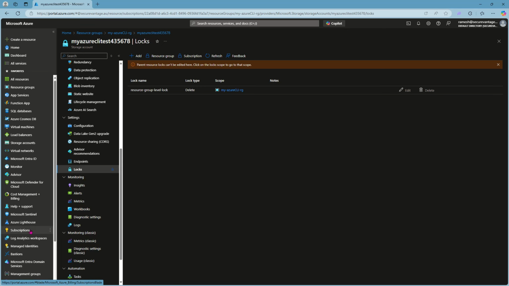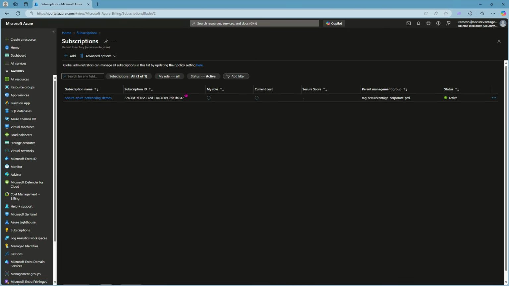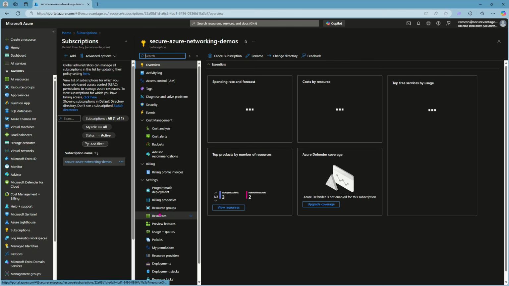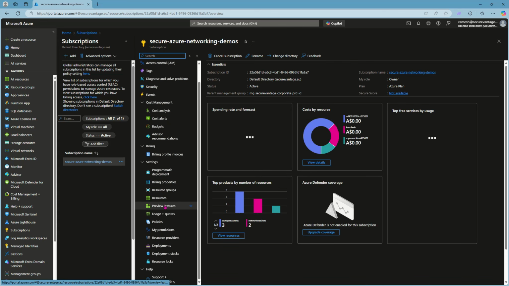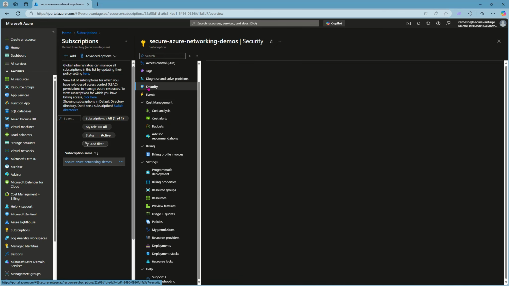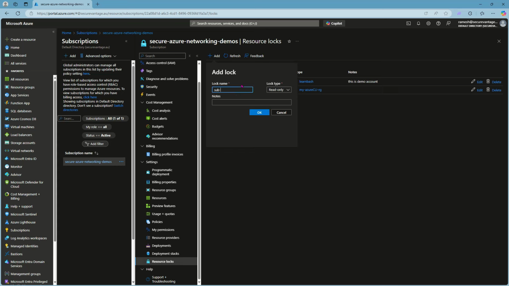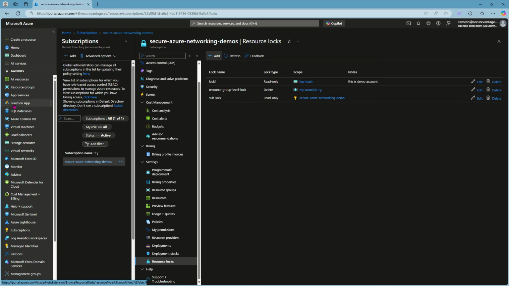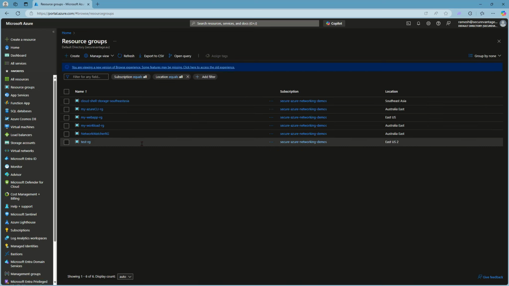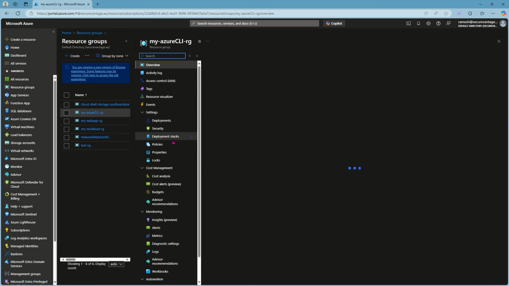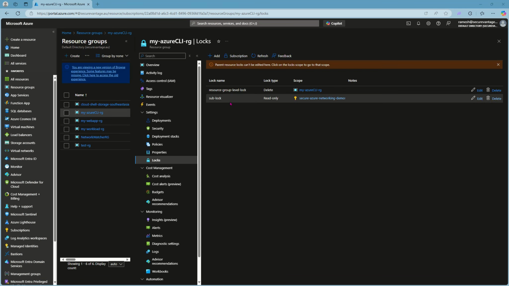Same thing you can do at the subscription level as well. Let's go ahead and try to create a log there as well. At the subscription level, where do I see resource log? That's the resource log. And what we're going to do is name it Sublog, something like that, just to identify how it inherits, right? Now again, if we go to the resource group, what do we see in the resource group? You can see that the subscription level log actually appeared on the resource group, so that is the way it works, right?